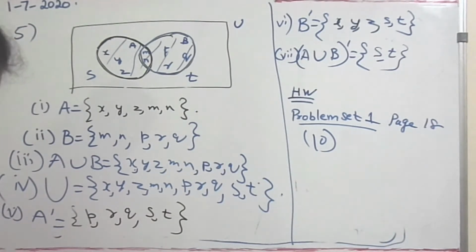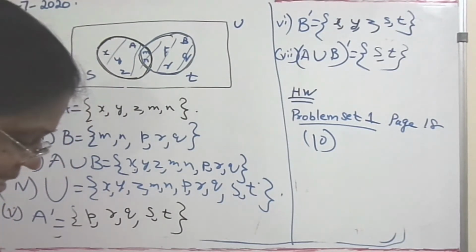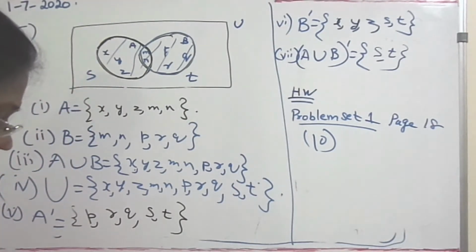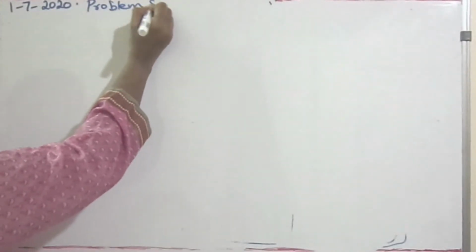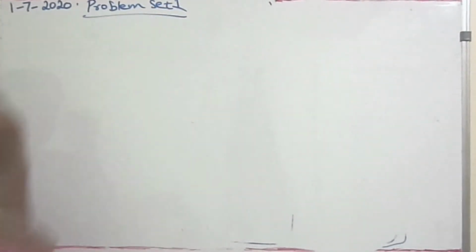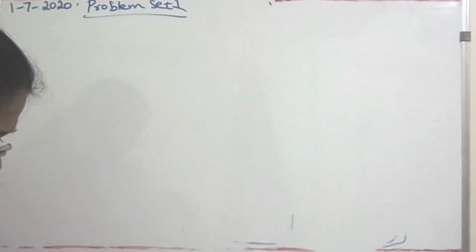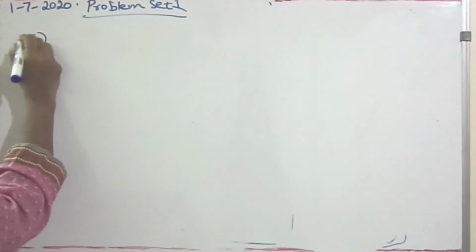Okay. Now we go to problem set 1. Now we do it serially. We'll continue one after the other. Problem set 1. Now we are doing problem set 1. One after the other we'll do. Already the first sum I had done that day, union intersection sum it is, that is why. Now I am going to do the second sum.